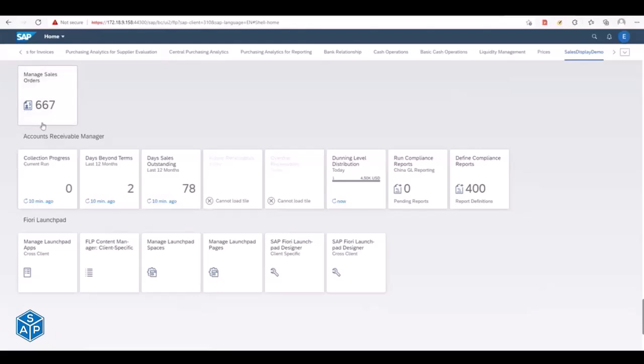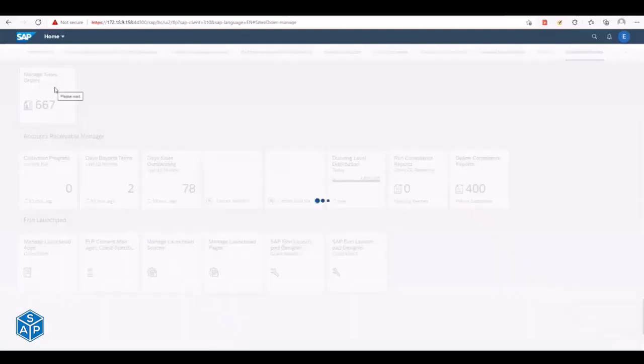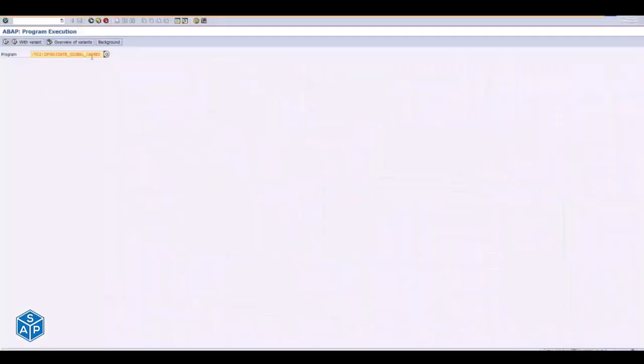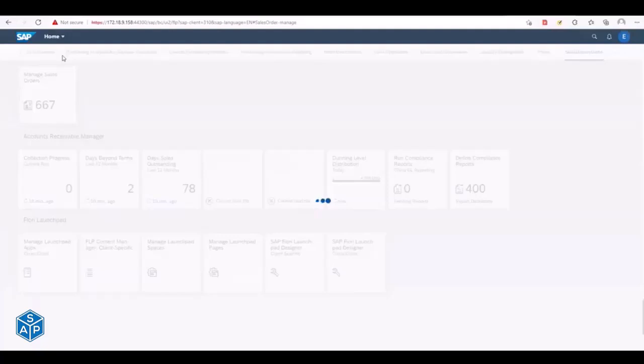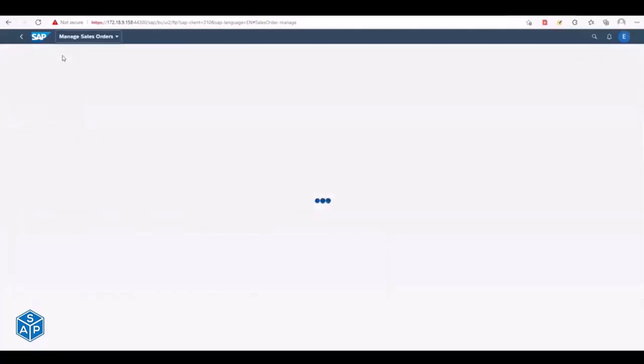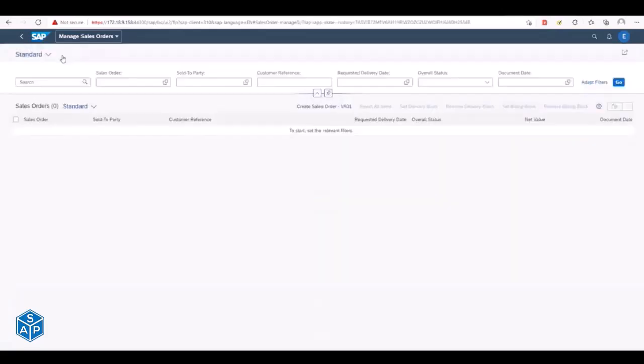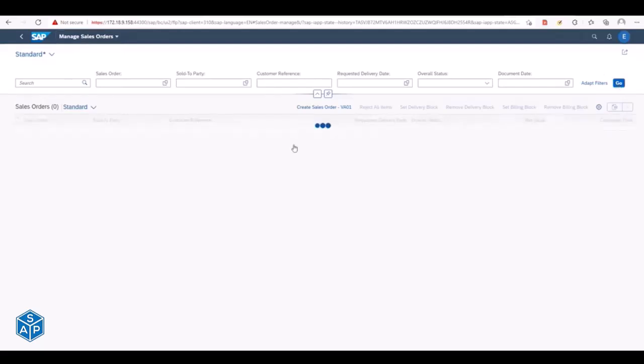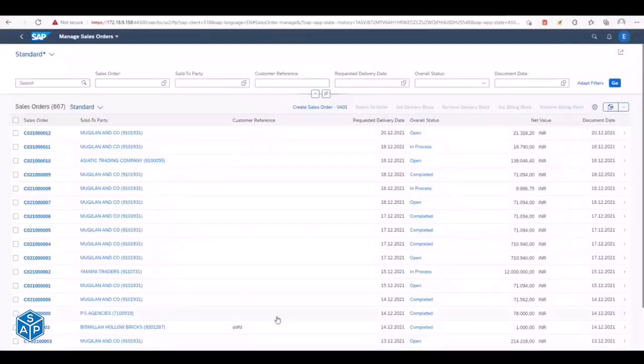If the application is still not visible, or something happens and it is not able to come at all, then what I would recommend is to clear the cache. That's what I'm trying to enter, but I refreshed and it came. But in the majority of cases, like any custom application or standard application, whenever we are doing very heavy application transport and all, it's recommended to run this cache clear. Now you see the application opens. The complete application is open.